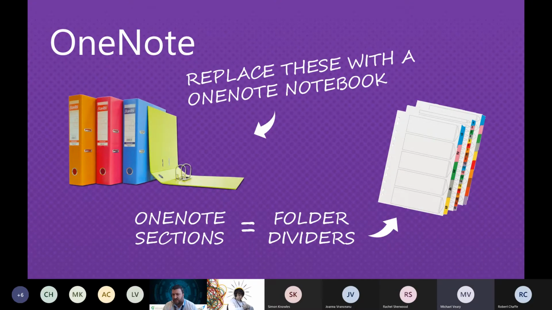How many of us in our offices have binders and binders of paperwork, have filing cabinets full of paperwork that could have been scanned or digitized? Maybe we're carrying notebooks around with us wherever we go, or perhaps we're carrying multiple notebooks in our bags. Now, from a student point of view as well, if they're carrying lots and lots of paperwork to and from their lessons, could that be done in a better way? I would say yes, OneNote is probably that way to do it. And it's a really great way of converting your paper files into digital organized materials.